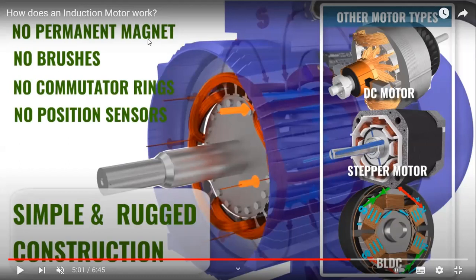simultaneously drops. No brushes are there. In the DC motor, carbon brushes are there. No commutator ring is there either; in the DC motor, a commutator ring is there. The DC motor's brushes and commutator get damaged very quickly, and some flash and hazard may be there. That's why the induction motor is also very robust. The induction motor is a very robust thing.